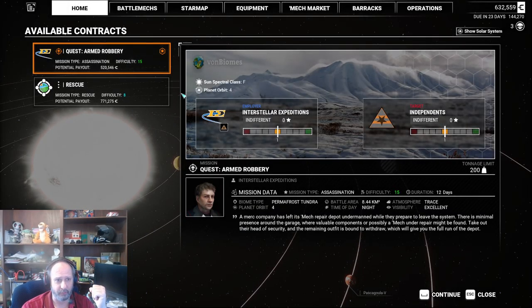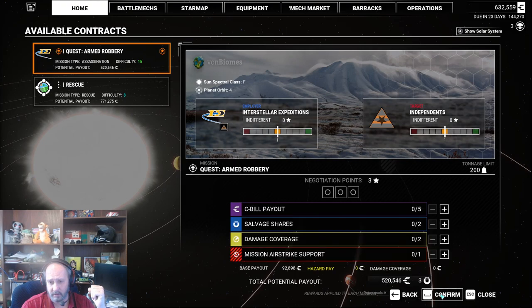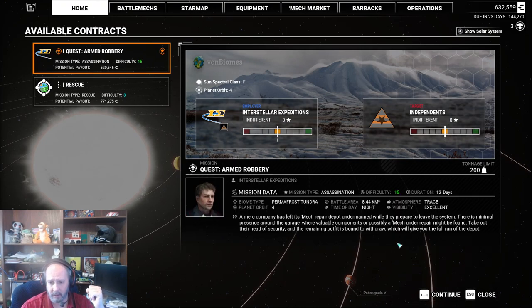All right, we came here for this one, the assassination. That's why we came. Really small map. 8 kilometers squared. Permafrost tundra. It's going to be cold. Excellent visibility at night.